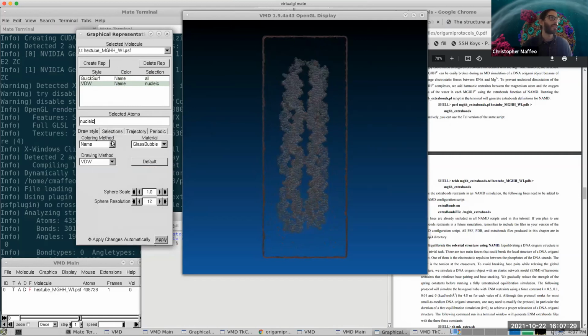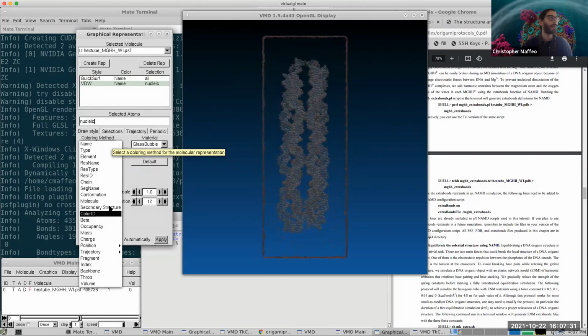Click with something like van der Waals, just to get a sense of the scale. Now remember, the diameter of DNA is something like 20 angstrom or 2 nanometer. So you can tell immediately just visualizing that we have at least 2 nanometer on all sides of the DNA construct. This box, to my eye, looks a little generous, but during equilibration, sometimes things contract a bit. So it's okay, I think.